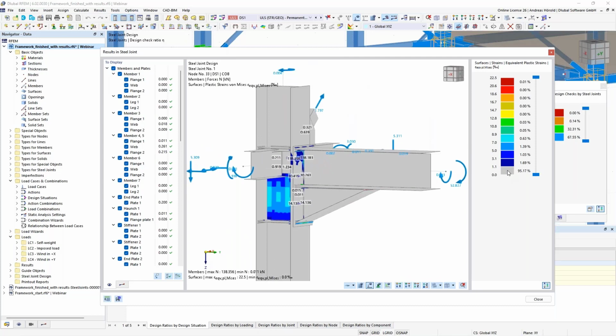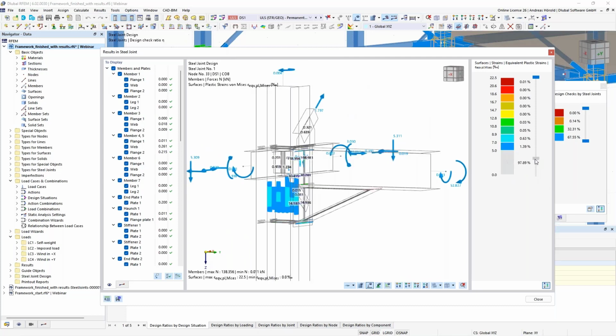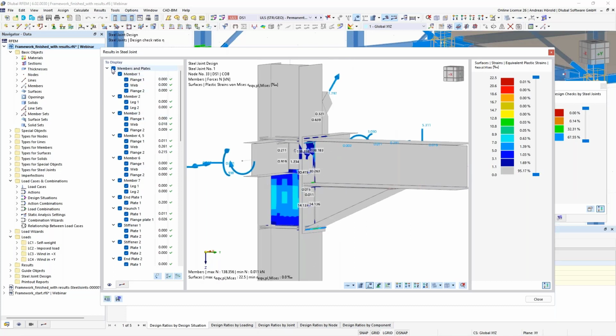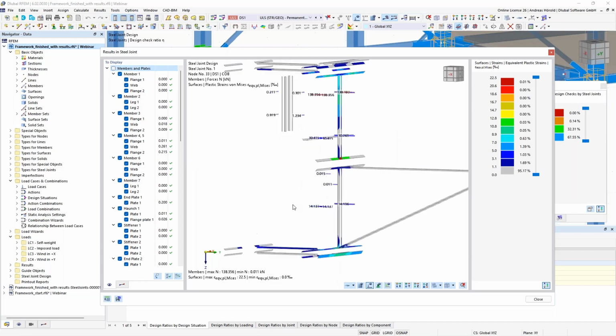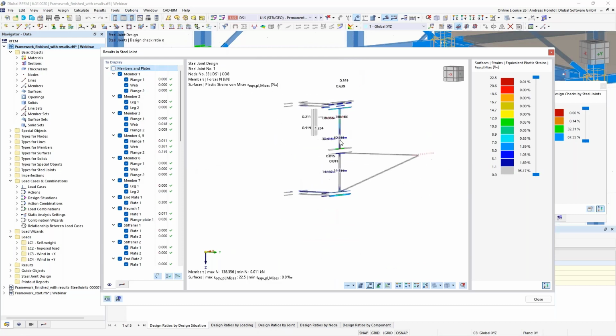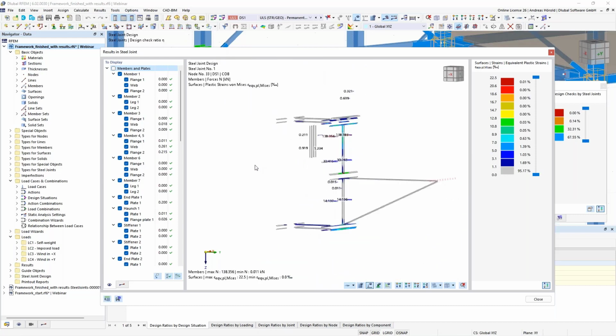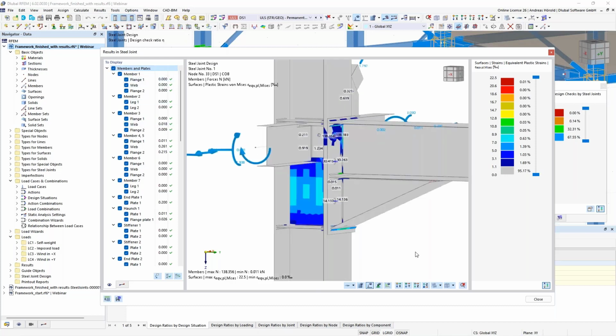The gray area is a new feature for values that are not of interest, for example, very small values. You can click through the single components, deselect, for example, the members and plates. Now we see, for example, here the welds and the maximum design ratios. You can go through all.